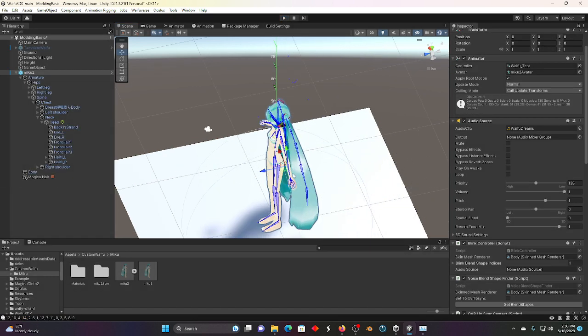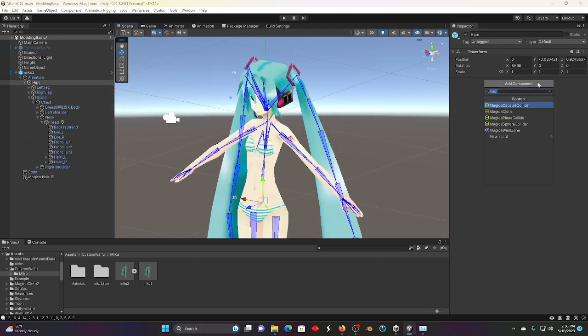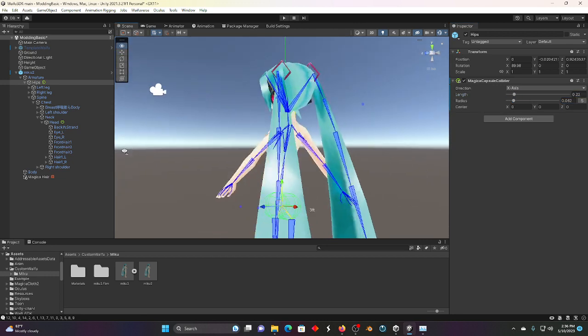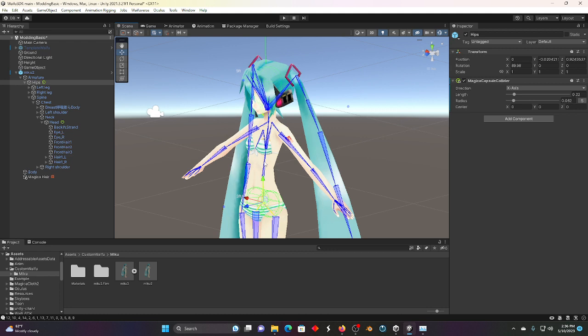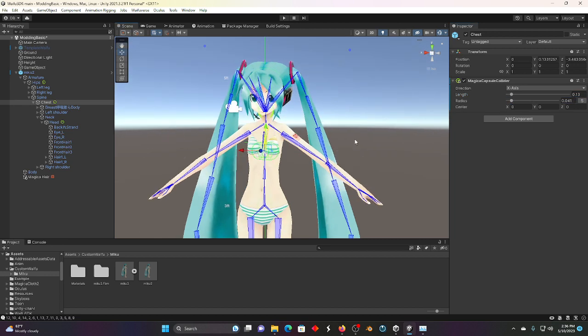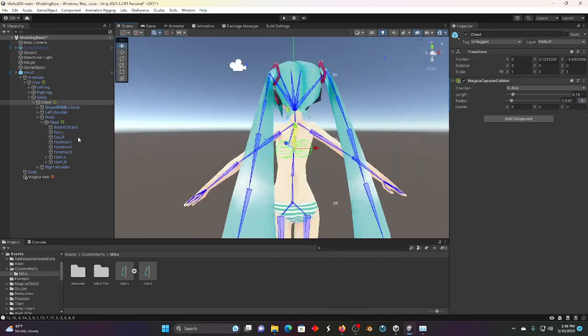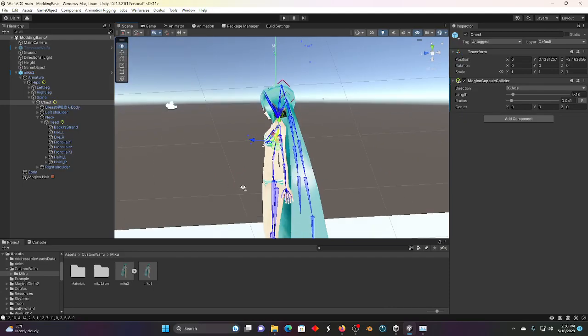So let's add a few more colliders just to finish off this model. Her hips, that's pretty central. Let's add a capsule collider. Let's make it bigger, and like that. That looks about right. Let's also add one of those to her chest. The capsule collider, length, radius, and increase that. Doesn't need to be absolutely perfect per se. Just a few points add a lot to the realism.